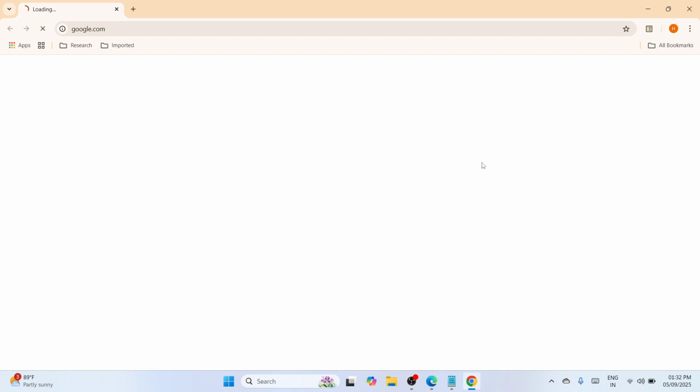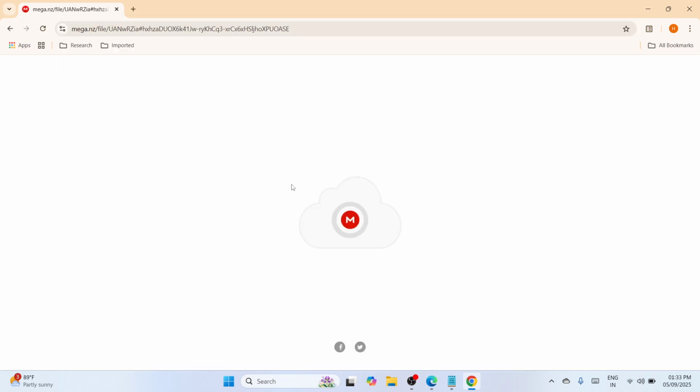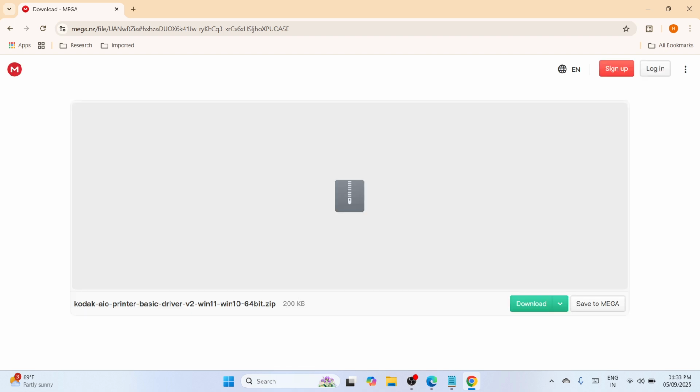So here you need to navigate to the search bar once it is available, make a right click and go with this paste icon. Once you have pasted it, click the enter key so that you would be redirected to the result. Now you would be redirected to this Mega file website or window. All you need to do is wait until this process is finished, and wait until we can see this zip file that is attached here. Once you have seen it, click on this download option aligned to it.